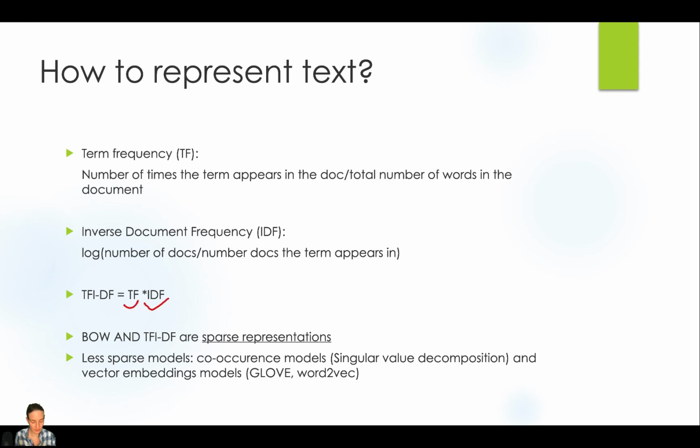As I mentioned, we're not going to go into detail on this. In my data science class, we talk more about this. I'm sure in the NLP class and maybe even the deep learning class, this will be explained in detail. But suffice it to say for now that these are very sparse representations. Very long vectors to represent a sentence, with many, many zeros that we really don't need. So it's much more computationally efficient to look at less sparse or dense models, such as co-occurrence models.